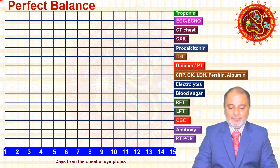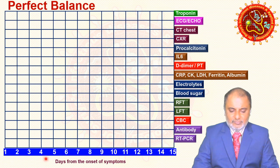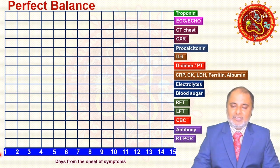See this interesting slide. The bottom line shows days from onset of symptoms — day one being when symptoms start, mapped out to 15 days, which represents almost three weeks since symptoms typically appear around day five of infection. A panel of tests is now matched to this timeline in a perfect way.